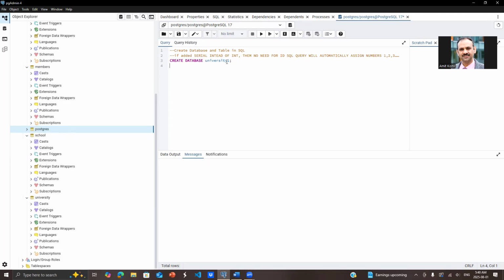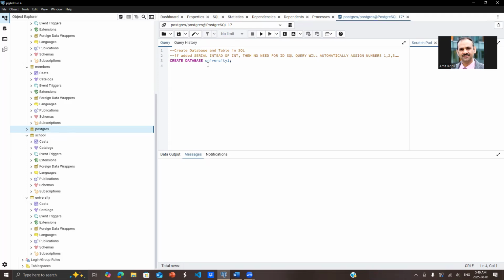Database is like a library, and we are going to create tables and we are going to add values. We can update this library. It's a database we are creating. I'm just giving an example like a library having a lot of books which are in the form of rows and columns. So let us start with this. So I'm going to create a database university1. So these two dashes carry no meaning. I'm just writing for your understanding that we are creating database and table in SQL, and I will discuss the second one later on.